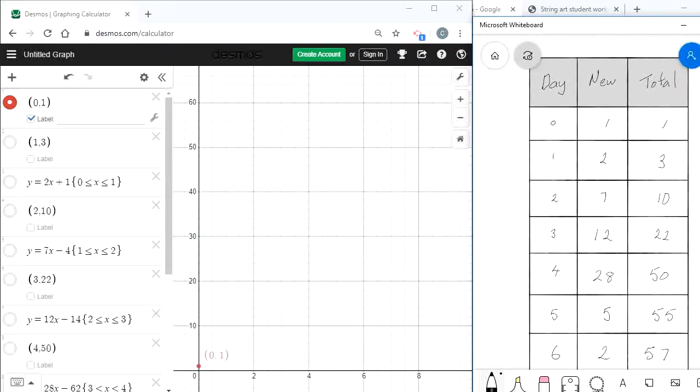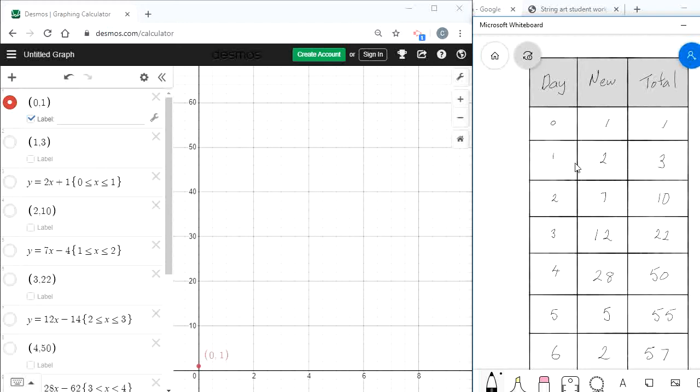Let's have a look at how this idea of gradient relates to the spread of the coronavirus. Over here on the right, I've created some dummy data, and I've used quite small numbers, so it's easy to see. So, at the start, day 0, one person gets the virus, so a total of 1. When we go across to day 1, 2 new people have gotten the virus, so that gives me a total of 3. Going across to day 2, 7 new people get the virus, and that gives me a total of 10, and so on.